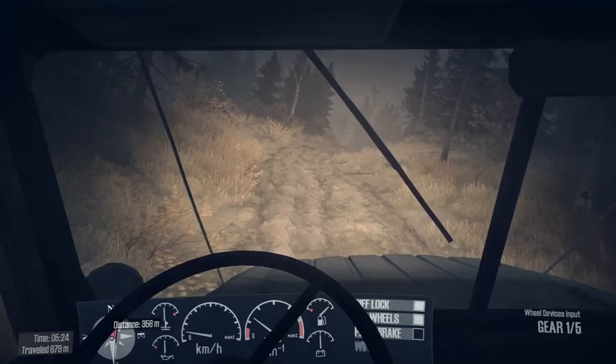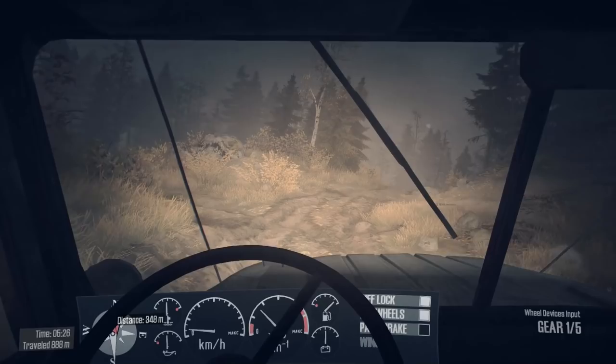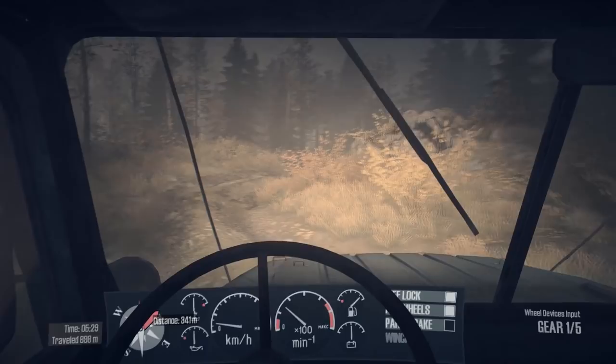Now, we'll get to that fuel station up there, and then we'll go exploring. I need to get some gas into the truck once we get up there. We're going to go to the left here, because if I go to the right, we get into a pretty big lake.